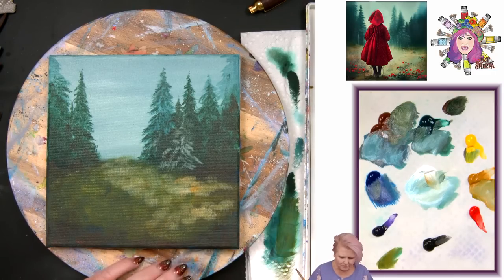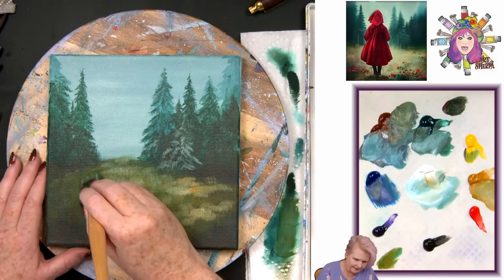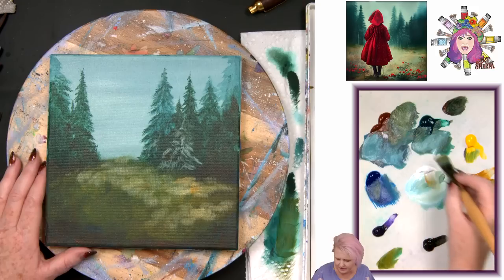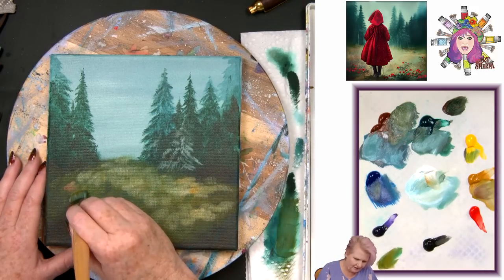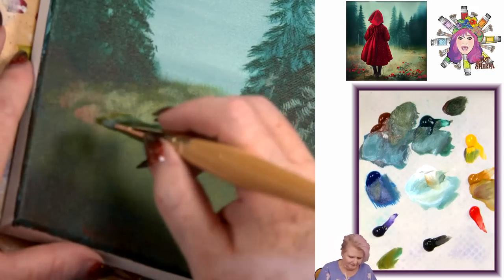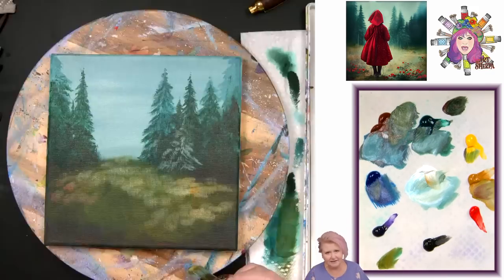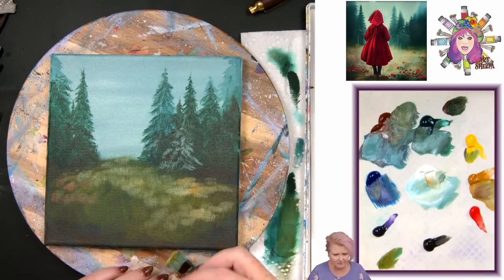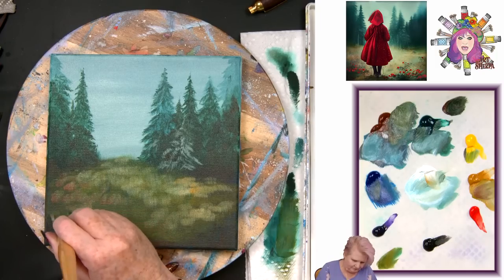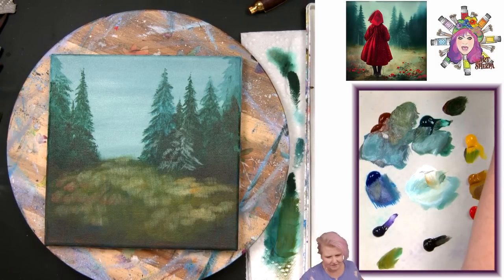See, natural grass or fields, no matter what you do, they're going to have a lot of color in them. That's just going to be true. I'm going to go ahead and grab a little bit of burnt sienna and put it in the mix for over here. See how we're putting a little more kind of brown in that grass right there. And I'm not painting out everything that's underneath. I'm allowing it to kind of weave together, kind of show through. Every once in a while, you will want to rinse out.